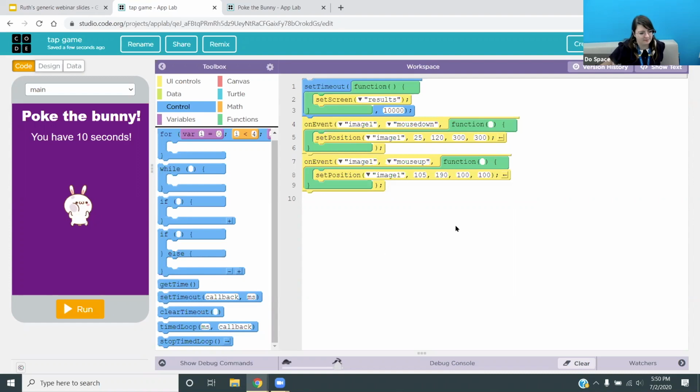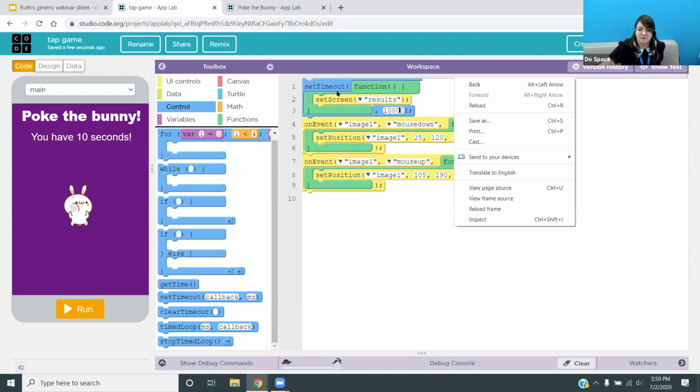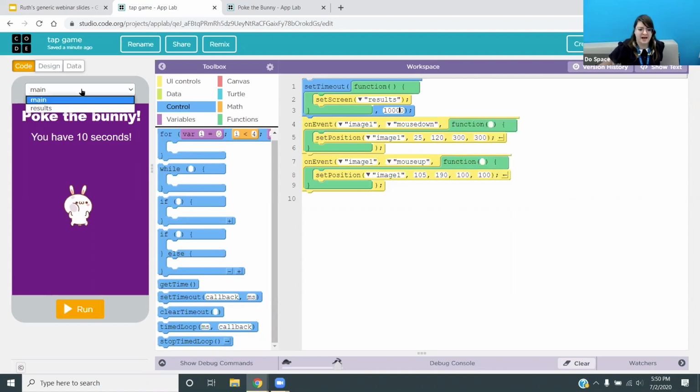Someone said, I thought I had it, but the capitals threw me off. Yes, so for set screen here, when I type results, if I had a capital R in here, and I put a lowercase r in set screen here, it's not going to go to the right screen. Programming is very capitalization and character sensitive, because you can create multiple different types of variables and such with all these different characters and different names. So a capital character and a lowercase character are two different things to the computer. It does not read it as the same thing. So you want these IDs and names to match exactly. That's what I was talking about earlier.